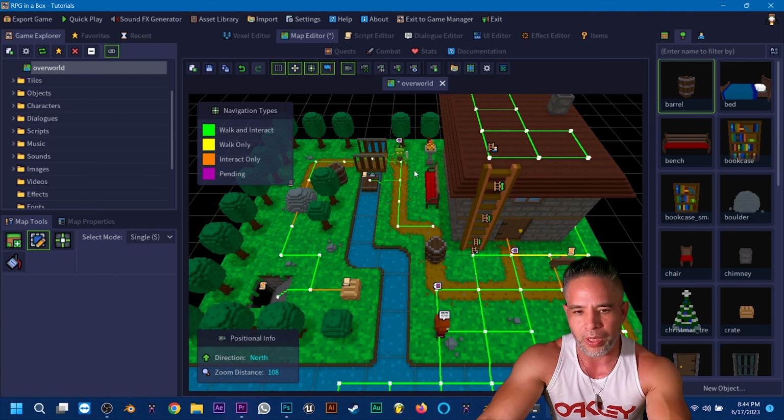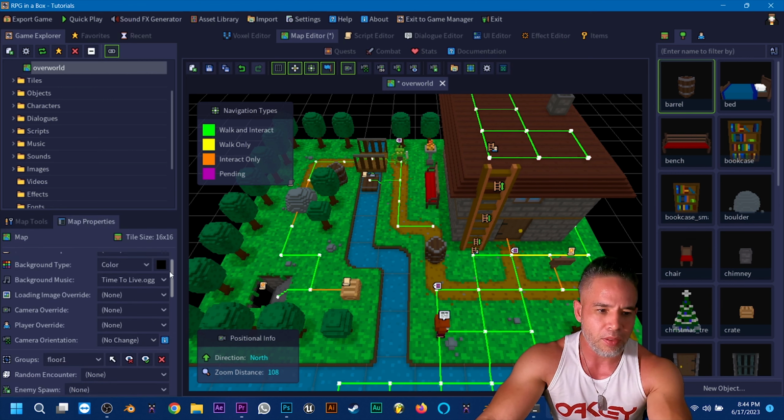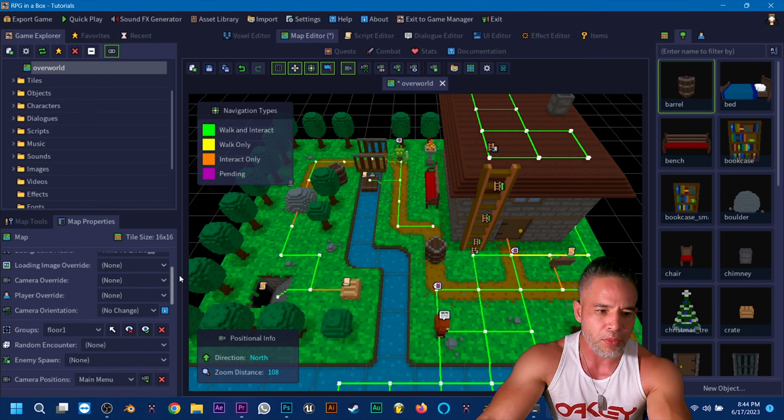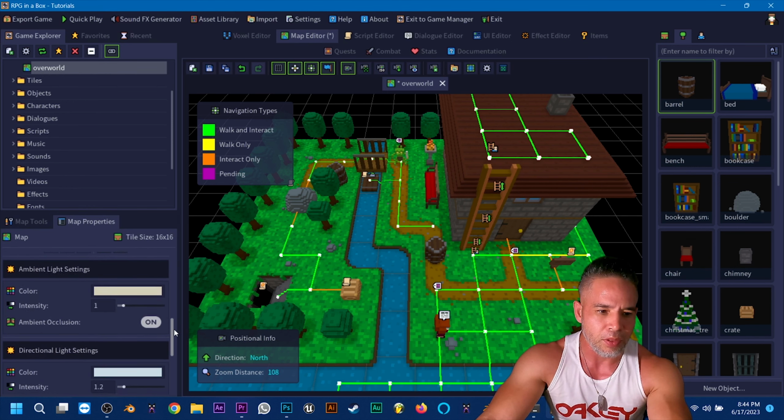So this is like simulating an attack, and update the widget showing his health. Okay. So we got the barrel there. So let's go down to the barrel script. So where's that at?